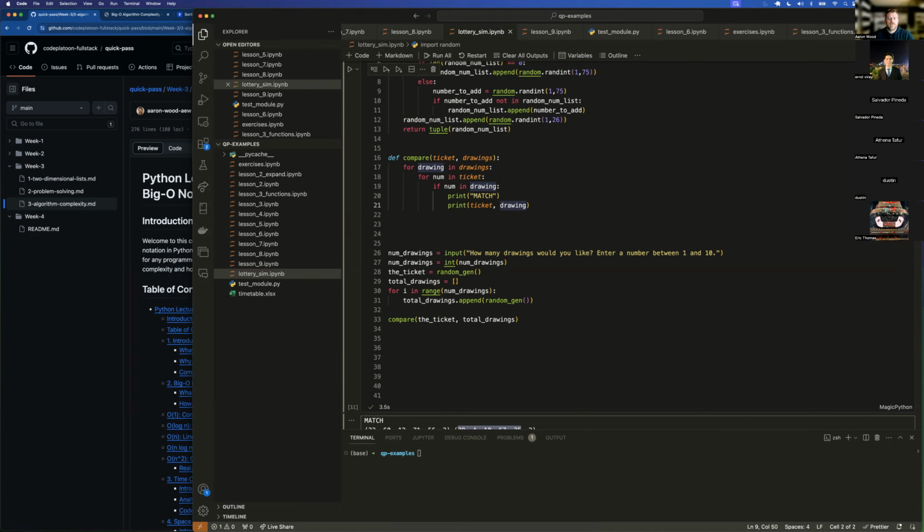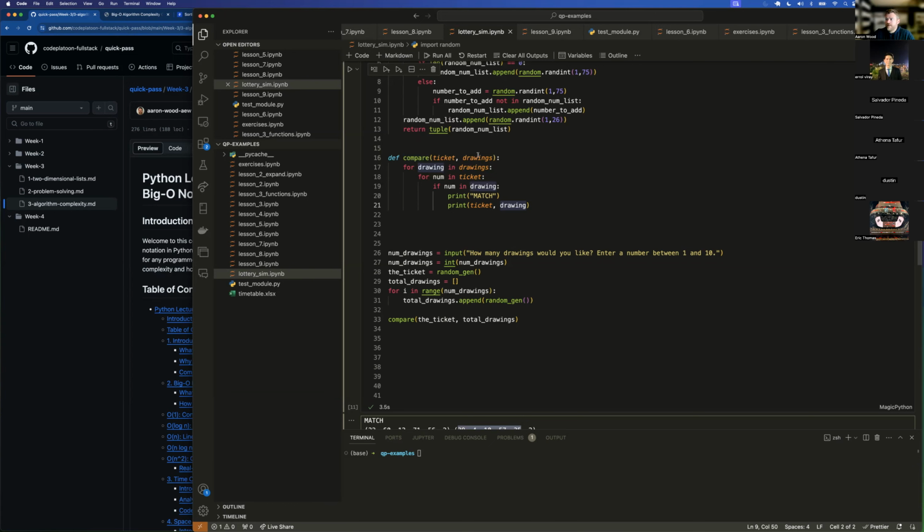Hey, Aaron, could you just explain quickly again that function right there with the ticket and the drawings? It's self-contained, but could you just explain those again? Yeah. So what I'm doing by writing this is I'm saying, hey, I want to build some separated logic from everything else that does something.